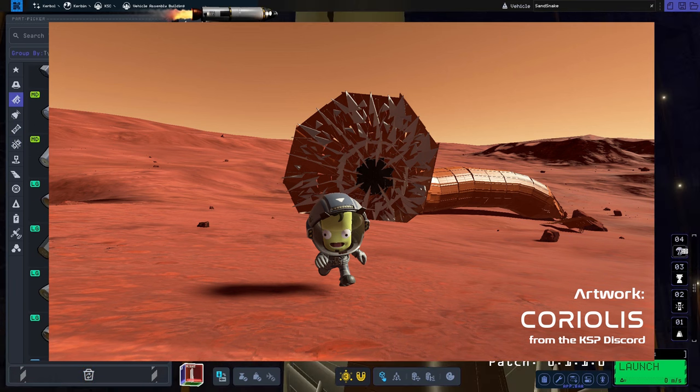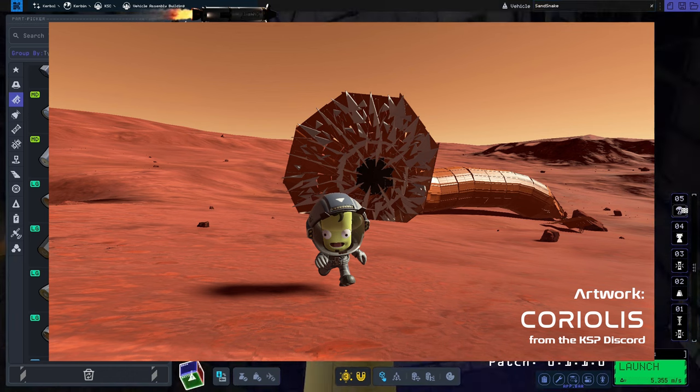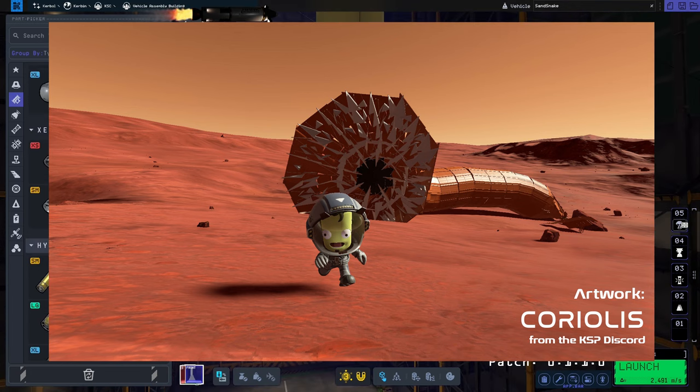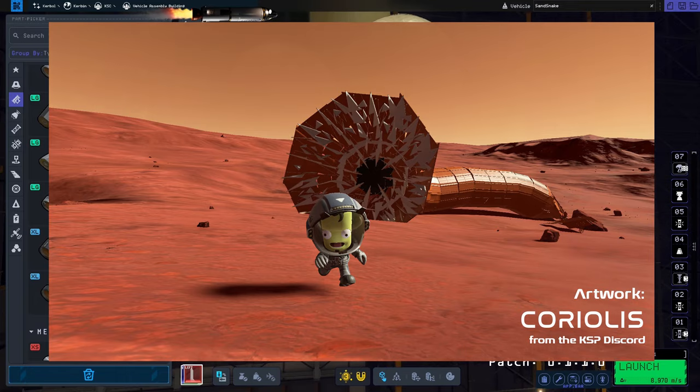Anyways, congratulations to Coriolis. Beat me to Duna with a way better looking worm. If you want to show him some love, go on over to the Discord channel and look up some of his art. Show him some love and get him on the highlight reels.